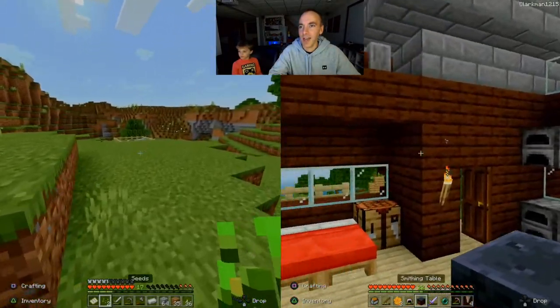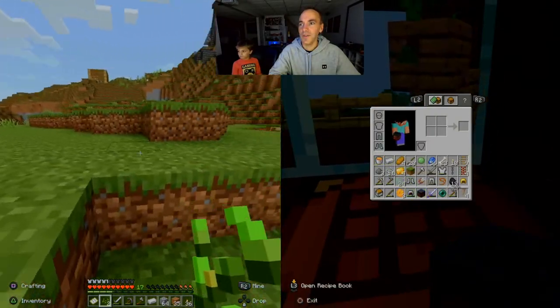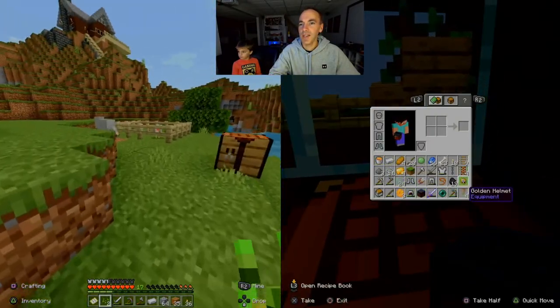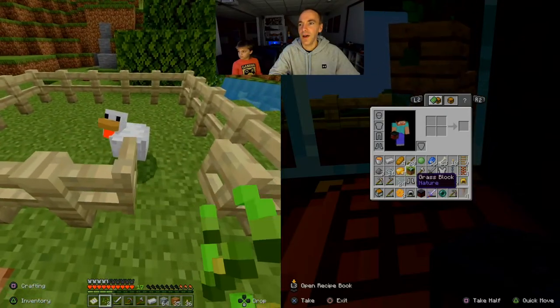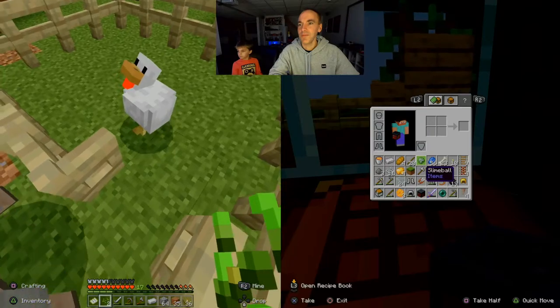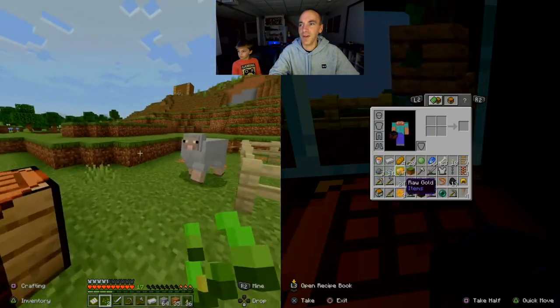All right, where's that darn chicken at? You're about to be my... Tell me he's gone. Chicken was here and now he's gone forever. I want you to stay back. Stay back. Where's that egg? Oh, there's no more eggs in there. I swear I saw an egg there earlier too.